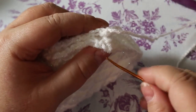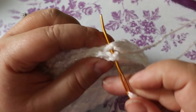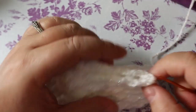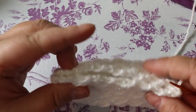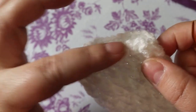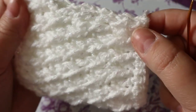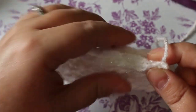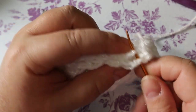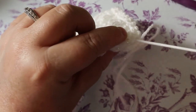So I'm over here. I'm just going to grab this corner. I'm going to try to keep it even. I'm going to go right back into that same corner. So that's just how I'm going to start it. So I'm just going to whip stitch the entire, so just make sure that your single crochet row here and your single crochet row here are lined up. There's not really any stitches in the middle, but try to just stay as close to the top as you can, because you don't want a seam.